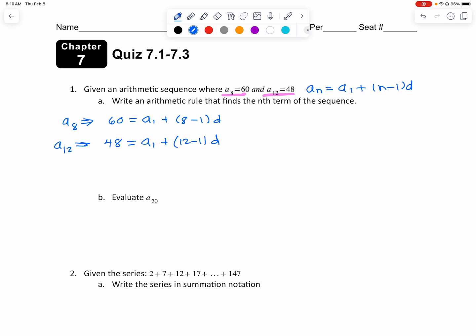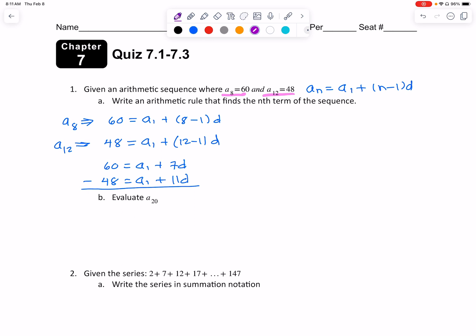So let's see what we got here. I'm going to clean things up a little bit. The first equation can be written like this, and the second equation can be written like this. From here, I've got a couple choices. I think I'm going to use elimination. So I'm going to subtract the bottom equation from the top. I'm going to do that over to the right because I'm running out of room here.